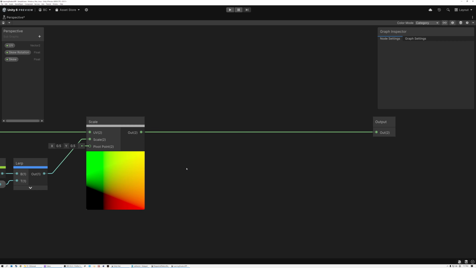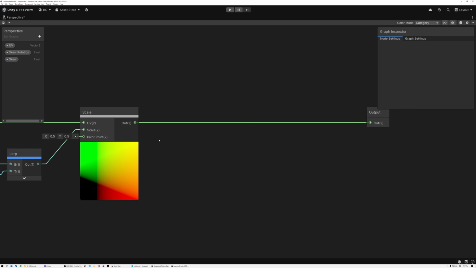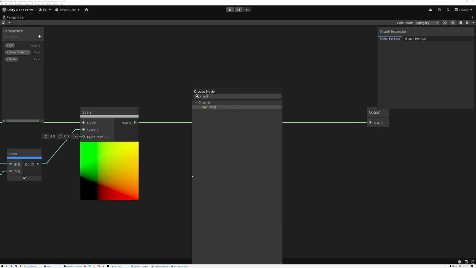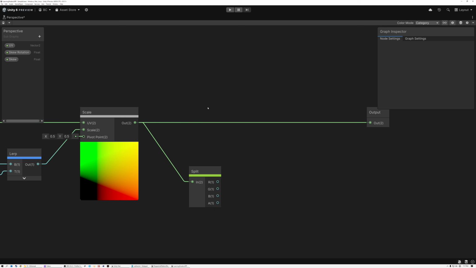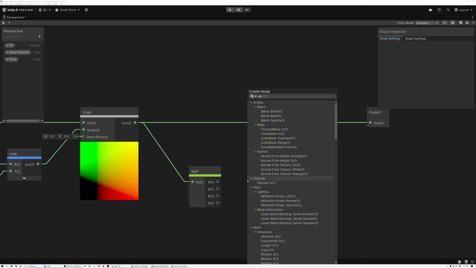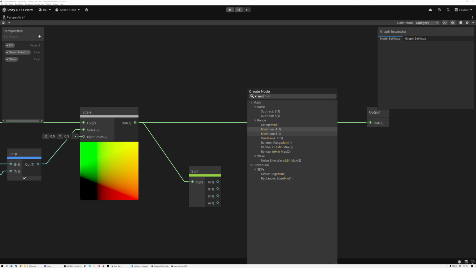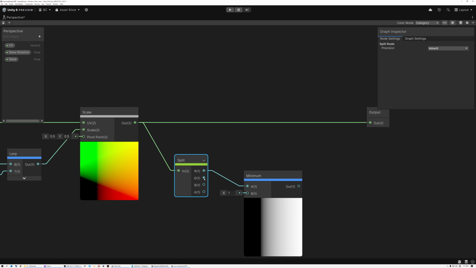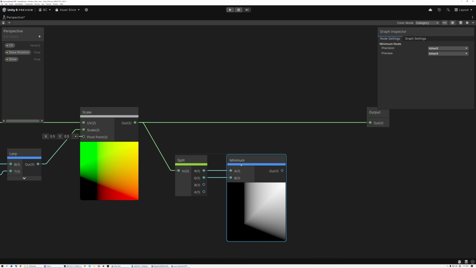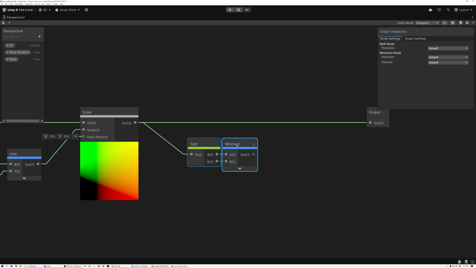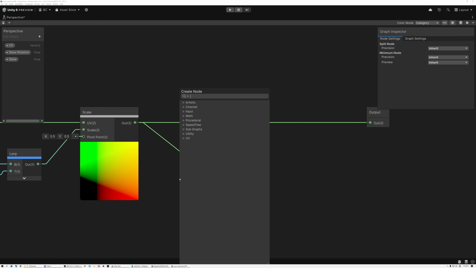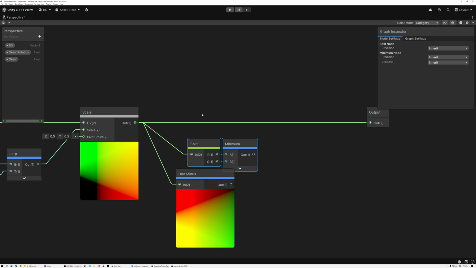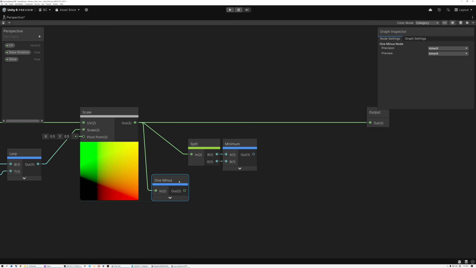And the way that we're going to do that is we're going to generate a signed distance field, or an SDF. So I'm going to take my UV coordinates and split them out, and we're going to measure whichever coordinate is the smallest. So between the U and the V, which one is smaller? And then we're going to do the same thing again, but this time I'm going to add a 1 minus node to get the inverse.